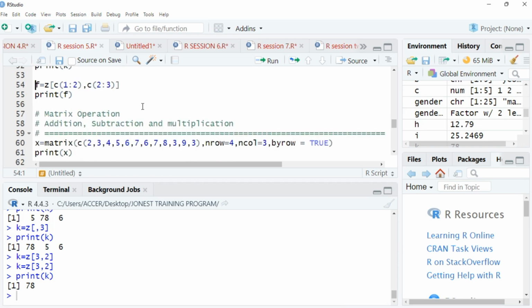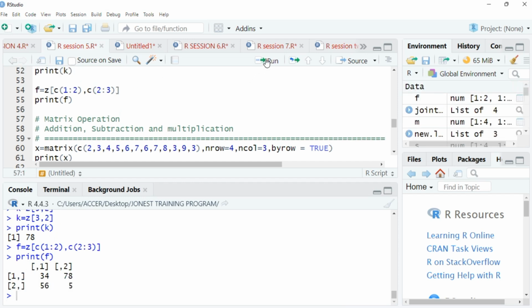And then at the end of the day, you would like to, let's say, call matrices within a specific interval, right? So here you want it to be from 1:2 and then 2:3, right? So once you run it like this, we are just taking the 1:2 and then 2:3.